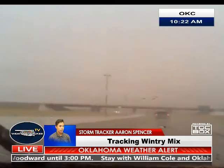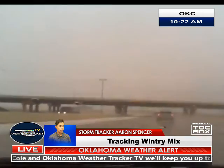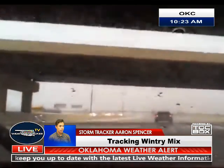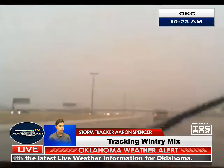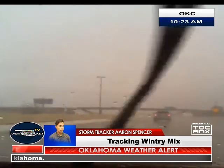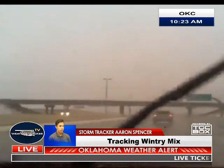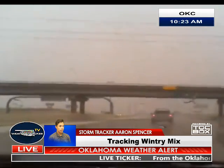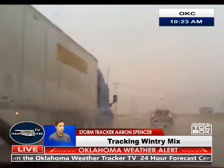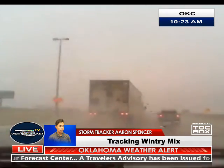Again, this is not just rain. This is, again, freezing rain. So if you think it's just going to fall like during the spring and summertime when it's just rain, that's not quite the case. It's going to be freezing to elevated surfaces like overpasses and off-ramps and also bridges, as well as electricity poles and trees and even signs and stuff like that. So definitely we're going to be paying attention to the electricity lines as well as the trees. Although this is going to be moving through pretty quickly, it's got this very heavy rain or freezing rain that's going to be coming through. So William, back to you.